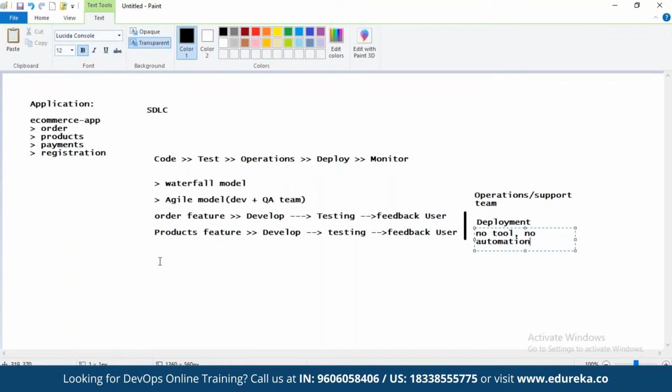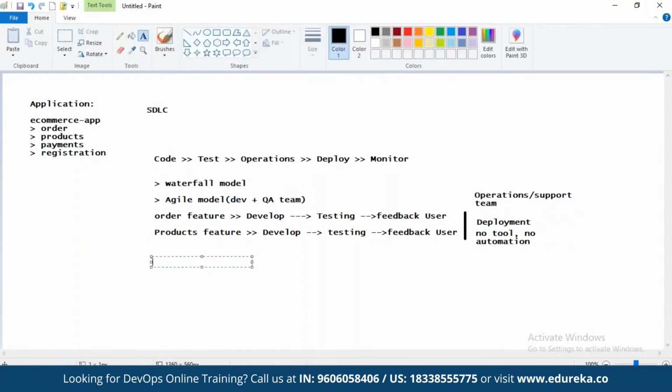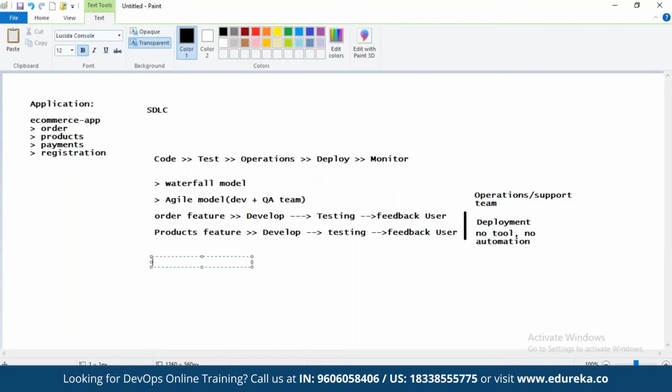So then DevOps came into the picture, friends. With DevOps, we are not making any changes in the current project. With this session, I want you to ensure this particular line is clear to you: DevOps is not one single tool, friends. It is not one single technology.